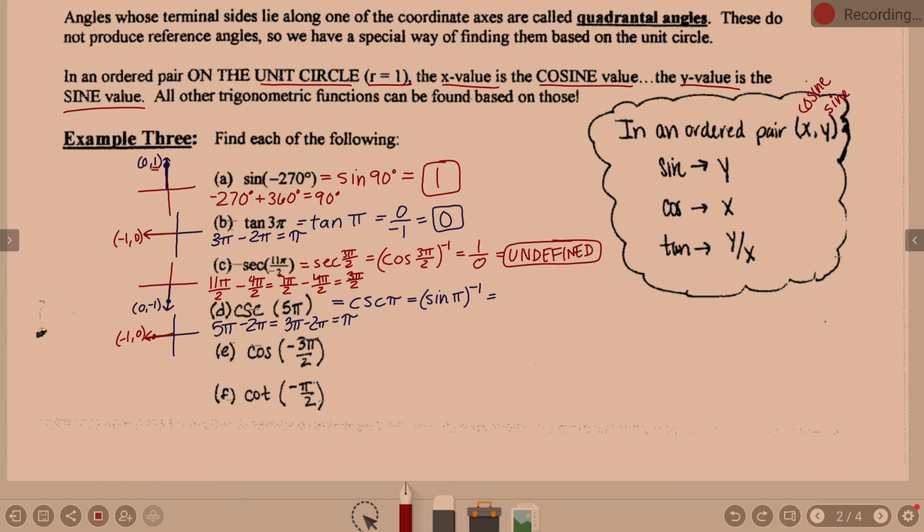So the reciprocal of 0. Right, but I'm just getting the ordered pair. I haven't given an answer yet. I'm just trying to always get you guys to write down the ordered pair. Or maybe you don't have to write it down when you do it, but that's what you need to think. And what is the sine of pi? 0. So what's the reciprocal of 0? 1 over 0. Undefined.